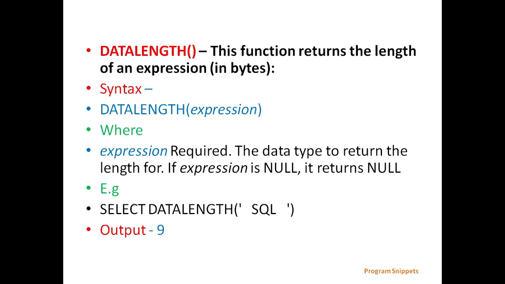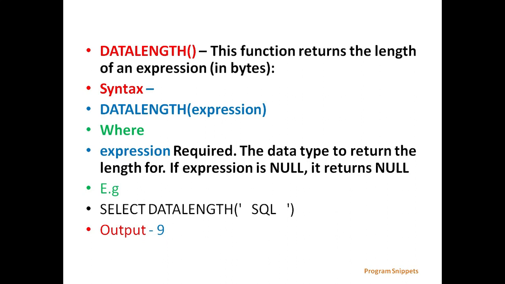Next is DATALENGTH. This function returns the length of the expression in bytes. General syntax is DATALENGTH with expression, where expression is a required parameter which specifies the data to return the length of. If the expression is null, it will return a null value. For example, SELECT DATALENGTH for ' SQL '. It will return the output 9. Here spaces before the SQL and after the SQL are counted while counting the length of the string.